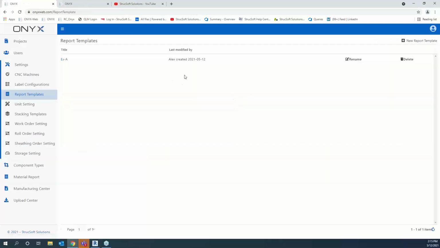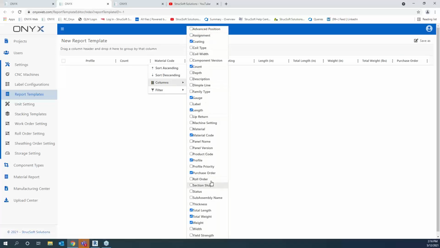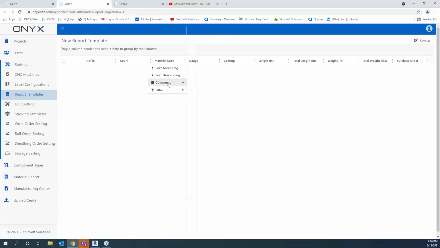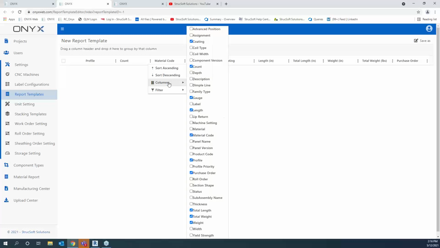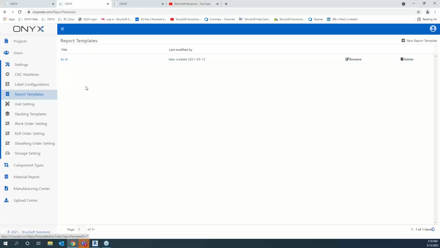So in the report template here, I already have one created, but I'll still show you what it looks like if you do a new report. It's going to be similar to the panel manager, the work order, all the grids that you see in ONYX typically, which is this here, are all customizable. By clicking the three little dots here, I can select which column I want to see inside of my report via ONYX. So I can turn some of these on. I can add more. I'm going to leave it as this for now, and then we're going to adjust it later on. Once this is done, you would hit Save As and give it a name, just like you saw right here where I think I had EXA.